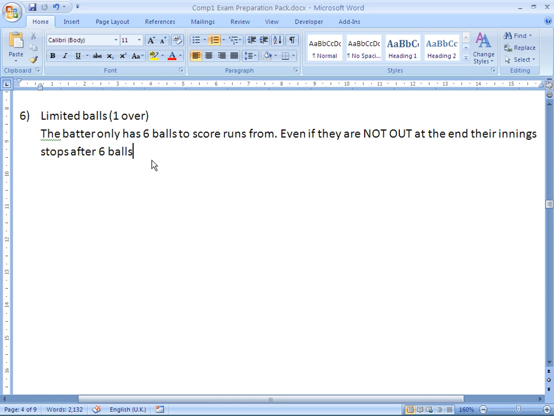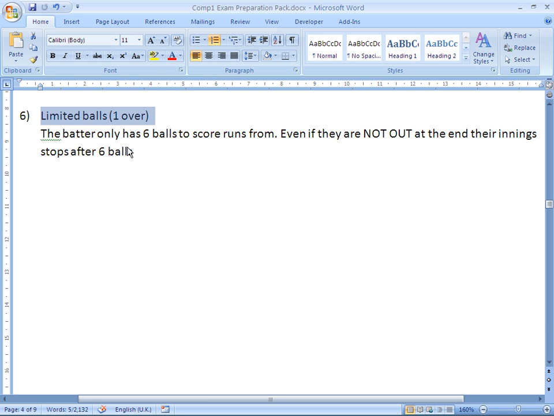Okay, welcome to the 6th of the Programming Exam Solution Tutorials, for the 2011 Comp 1 exam. For this particular problem, you were asked to have a look at trying to limit the number of balls the batsman can face. Most cricket games have a limited number of balls, so it's a 50 overs or a 20-20 match. Even test matches are limited by time, if not by overs.